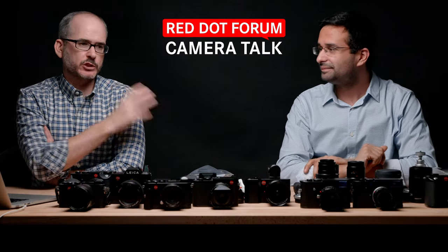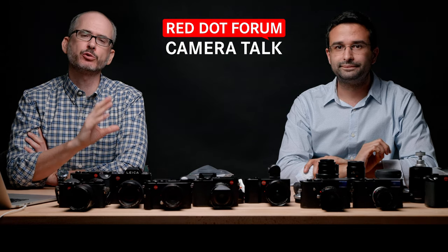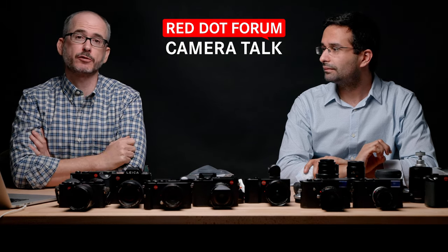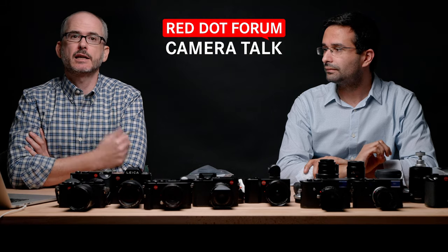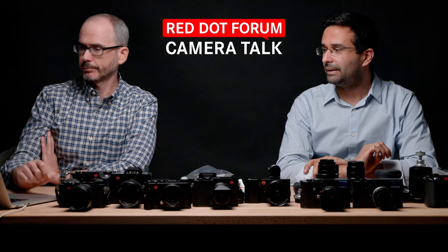So dust, what Josh is saying, just to reiterate, is dust becomes a lot more visible as you stop down. So for landscape photography, where you're shooting at f11 and you have a lot of sky, you're going to see it in those areas. We'll talk about that next.